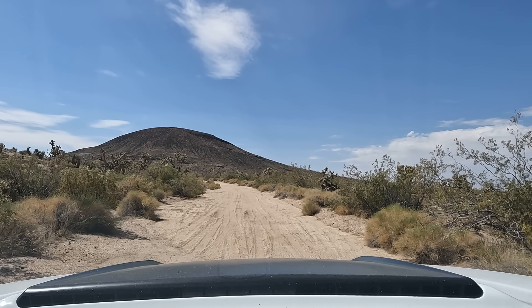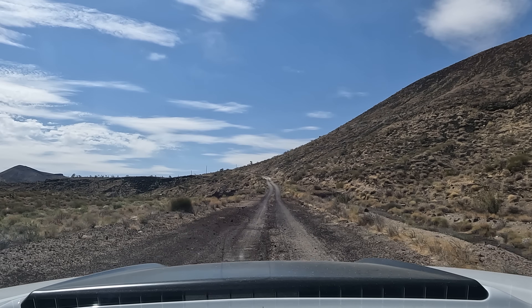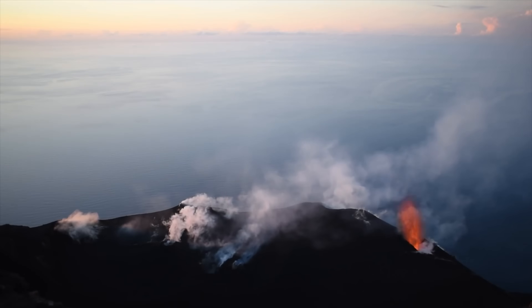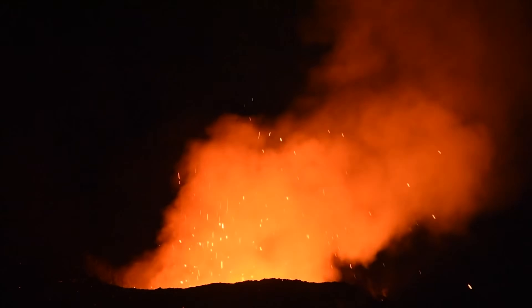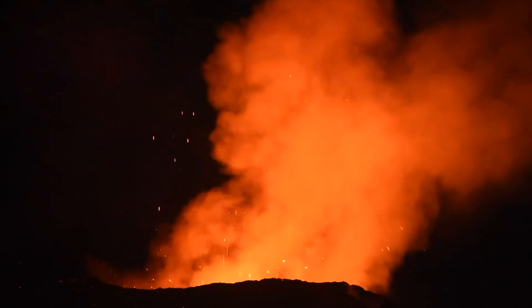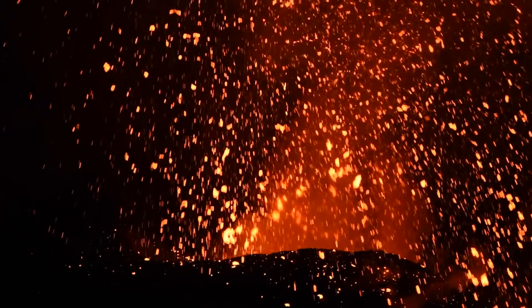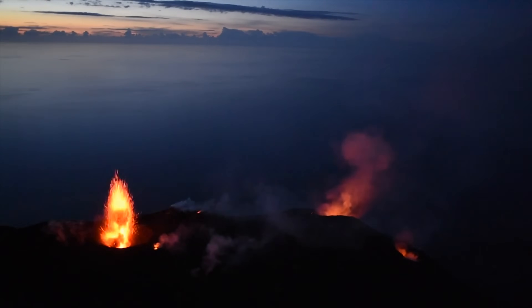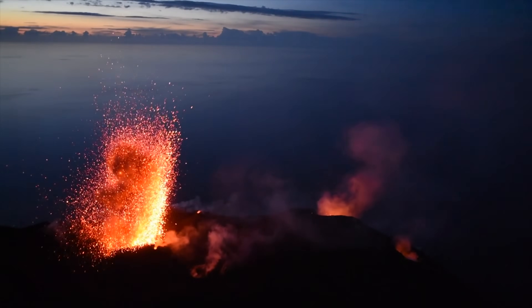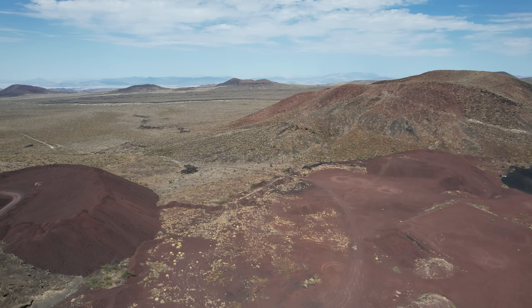And finally they come into view — bumps in the landscape beginning to rise above you as you draw near. We're gonna drive up the side of a volcano here. These cinder cones are the remnants of Strombolian eruptions: short, explosive bursts that fling molten rock into the air. Over time, these fragments accumulate to form steep-sided cones, and out here they are everywhere.